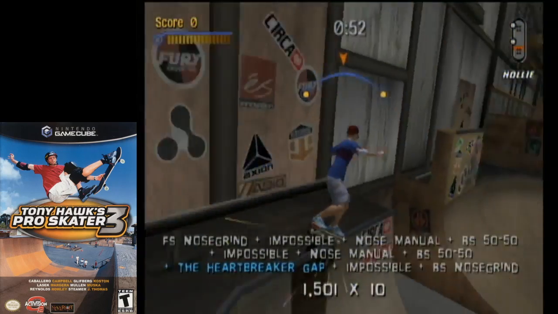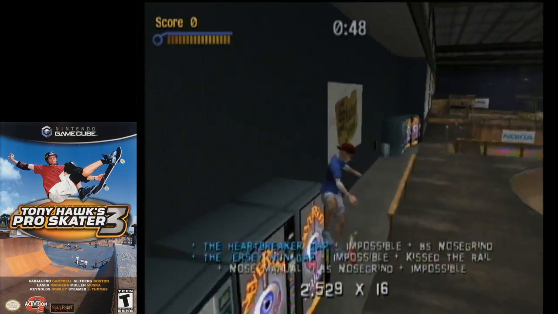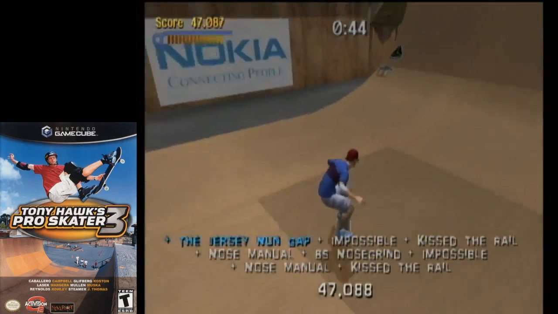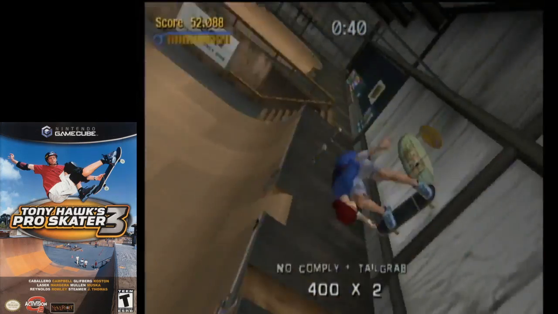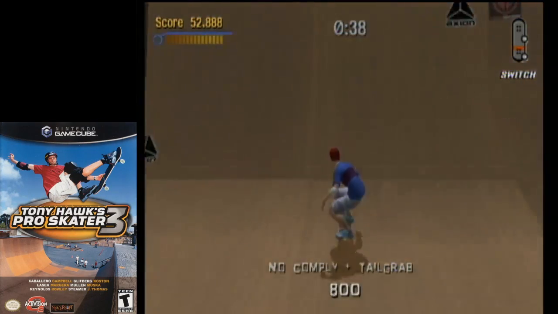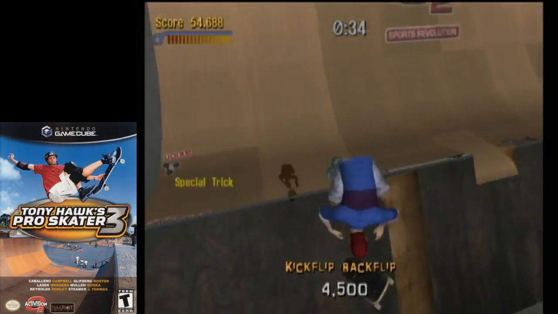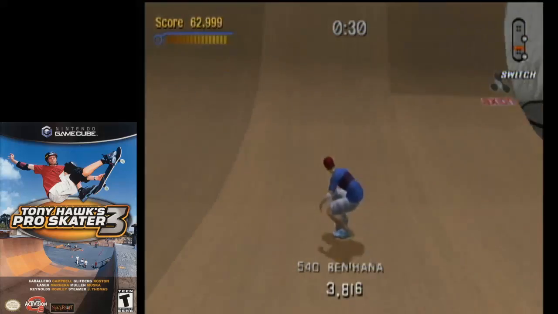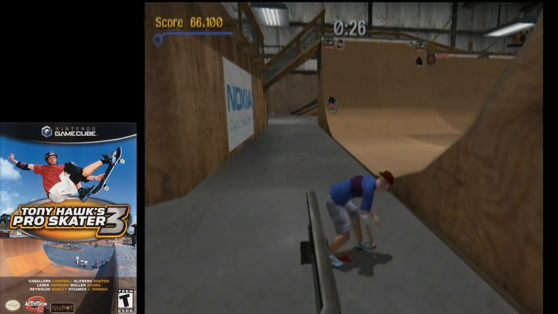So this is the place where I like to grind, and it disappeared for a while, so that really bummed me out. But this trick I hit right here is a great trick. 47,000 points around there. They also like you to, besides combos, be able to do all of your special tricks. So I threw in my pizza guy, my McTwist, and my kickflip backflip. And did a couple of Benihana's methods, stuff I knew I could land, even though I bailed right there.